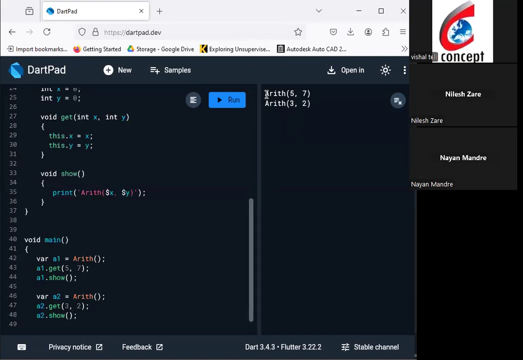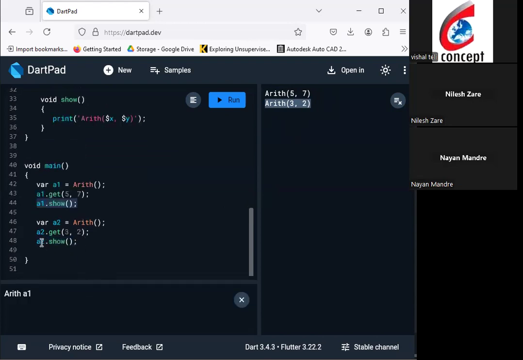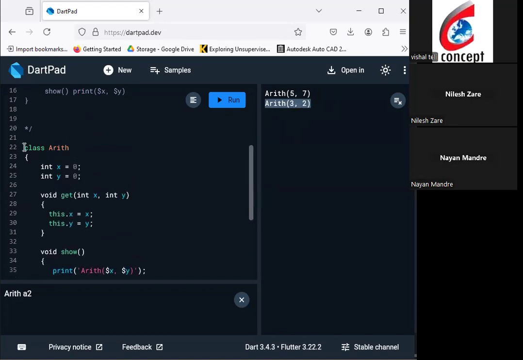See, here the A1 object has 5 and 7, and A2's object is 3 and 2. So basically the show function is printing X and Y for A1, and X and Y for A2. Now, we can make changes in here also.